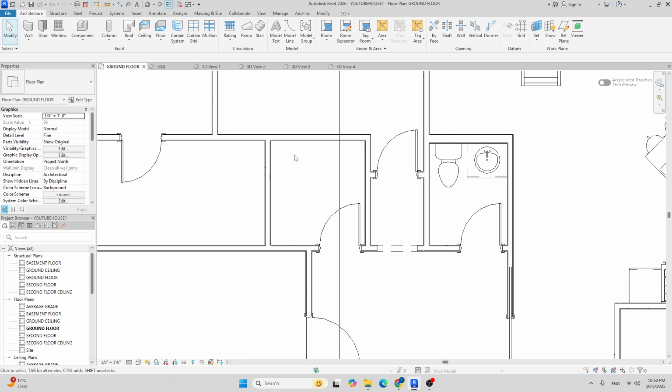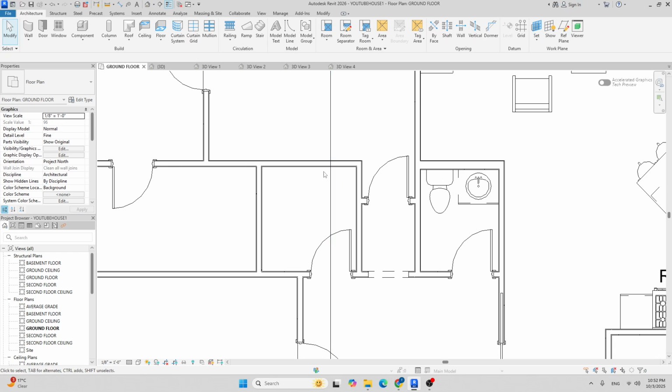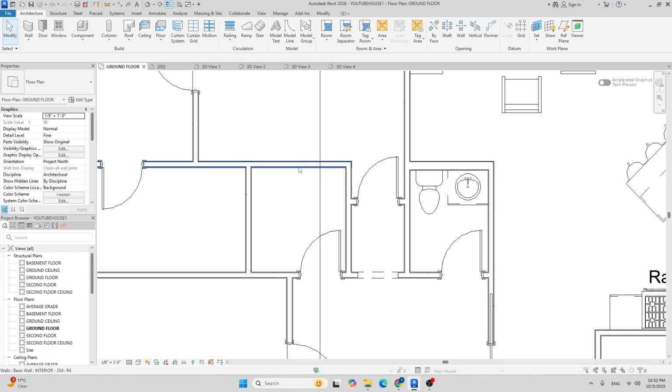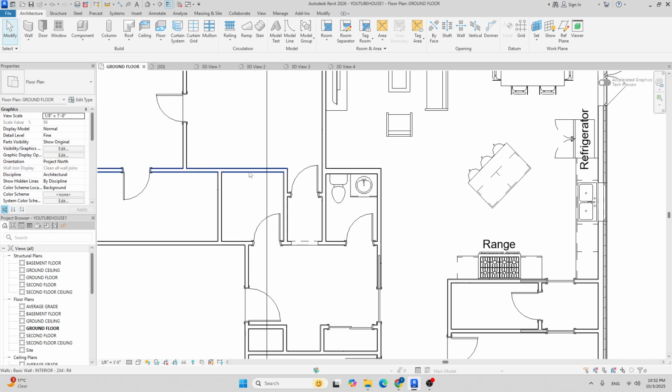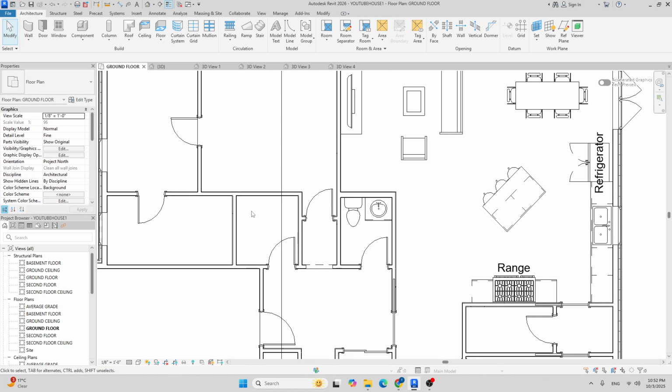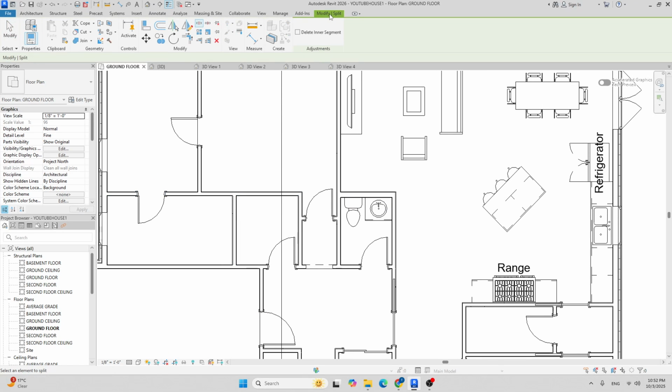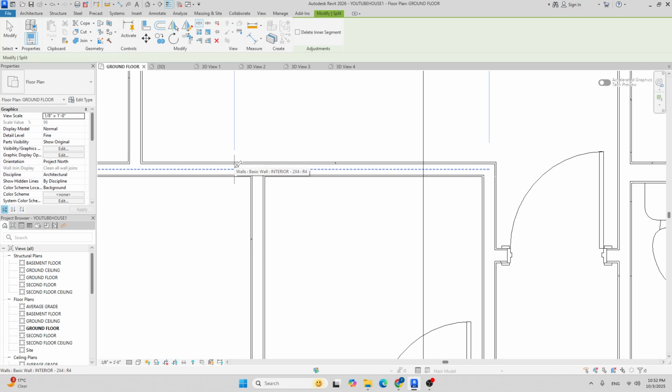So this is gonna be our laundry room with a washer and dryer. So I need to split this wall. So this part is gonna be the plumbing wall part. So I'm gonna type SL, or you guys can always go to modify and click this thing for split element, and I'm gonna click the outside right here. I'm gonna hit escape 2 times.